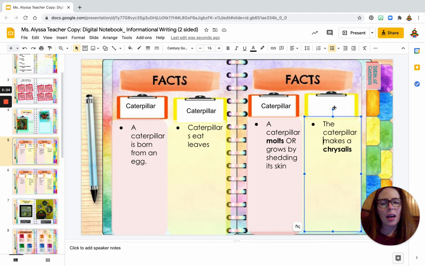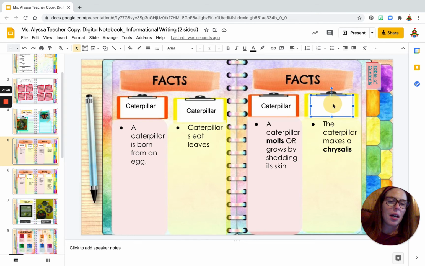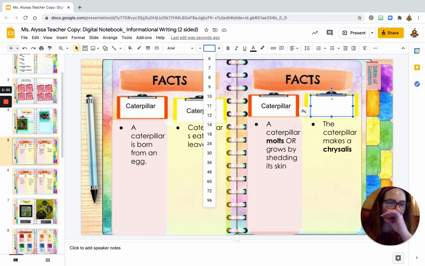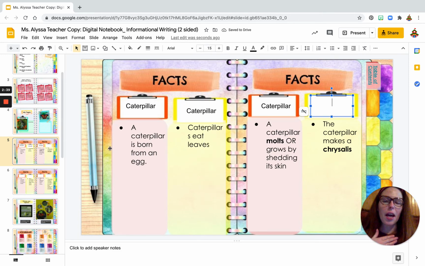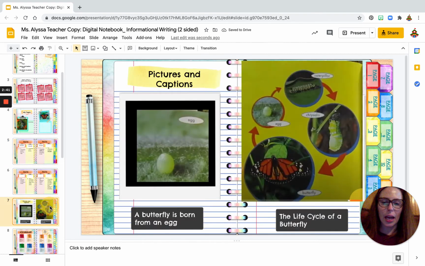I think I have an idea of how I can make this work a little better. A chrysalis is something very specific in my topic, and I remember that because I bolded it. And something I remember because I also kept pictures is that a chrysalis is part of the life cycle.